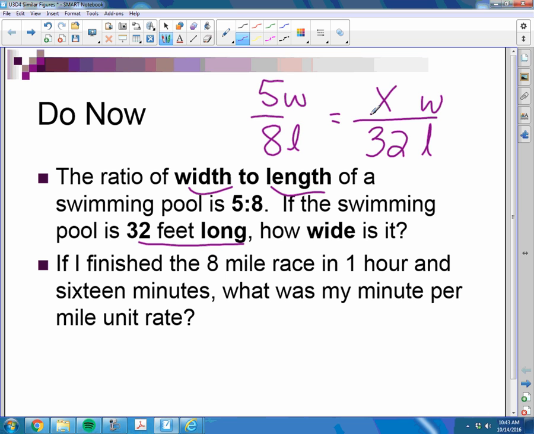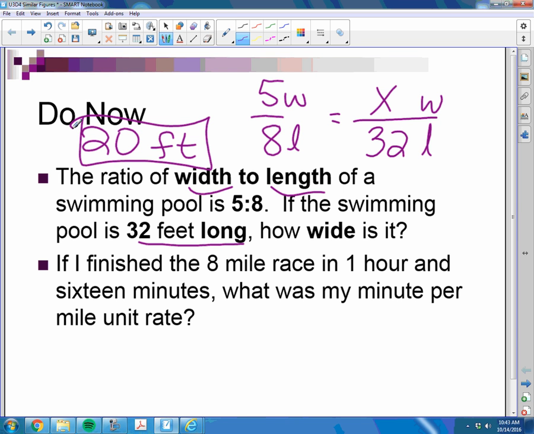Now, what is always step 1 on solving proportions? Jaden? Perfect. See if you can find an easy way to go from the left to the right using, what do we call that thing? Scale factor. Very good. Is there a scale factor in this instance? There is. The scale factor is 4, times 4, times 4. You should have gotten 20 feet. 20 feet wide. Okay? Let's finish this. Any questions on that?